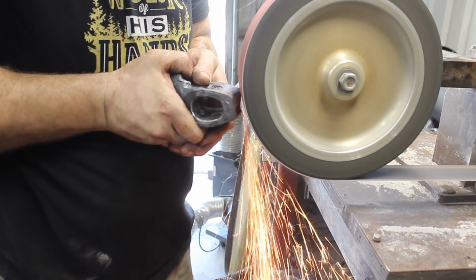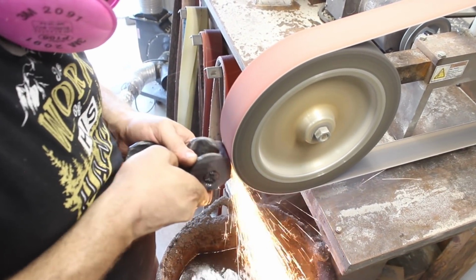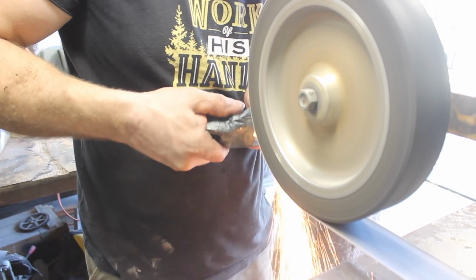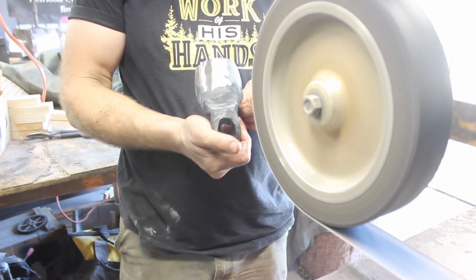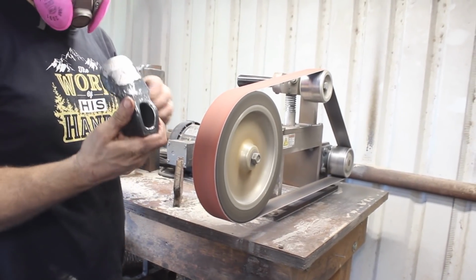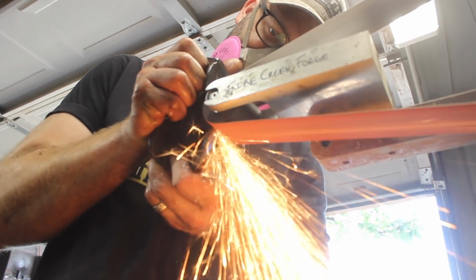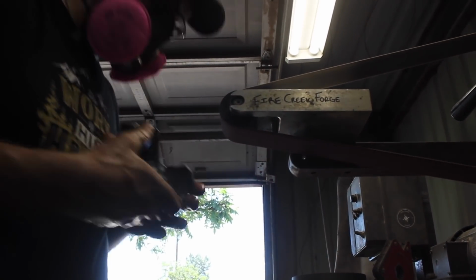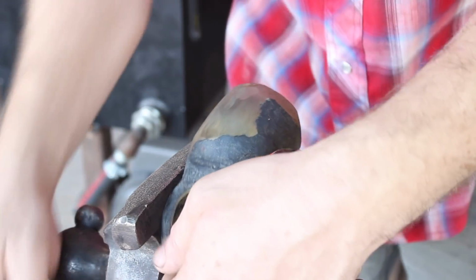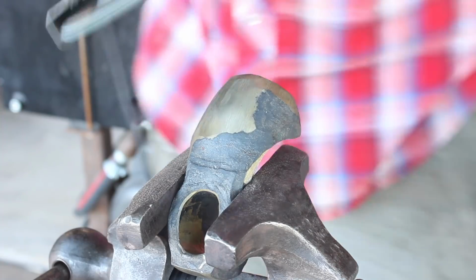Now it's time to clean it up on the grinder and round off some surfaces. I really ended up doing way more grinding on this than I should have had to do, but that was because I didn't quite understand how to forge it. And it's just the kind of thing that you have to learn in large part by doing it. And so now that I understand what it is I'm trying to do, I'll be able to do it in the future and avoid what I'm doing right here. That part should have been done in the forging process, but again, it's all a learning process.